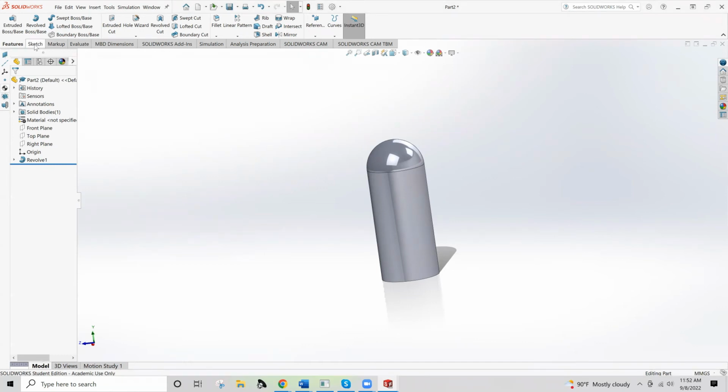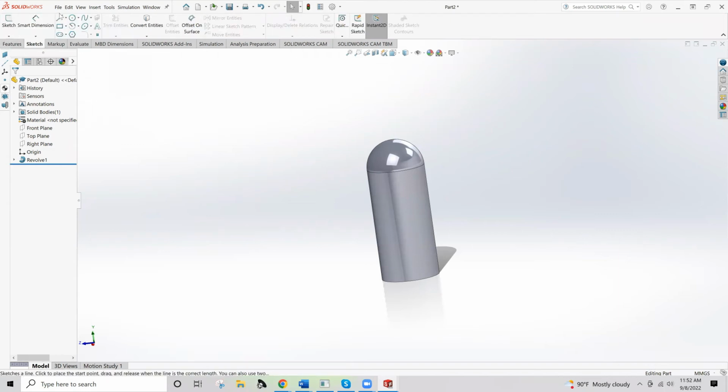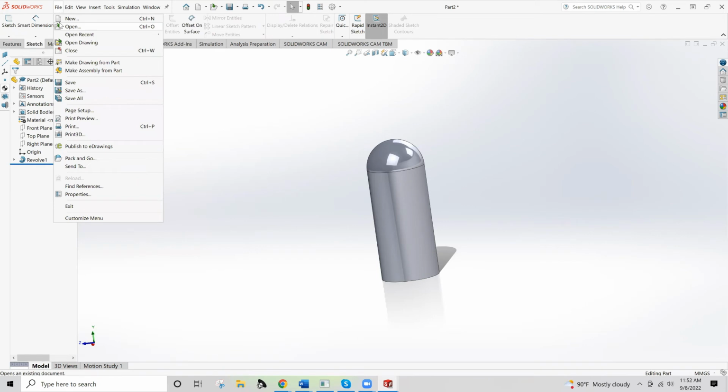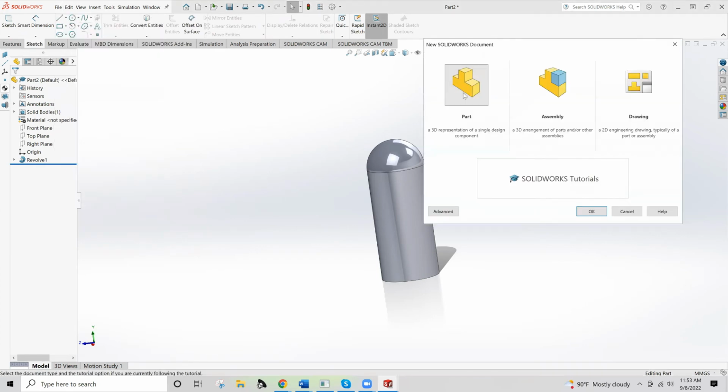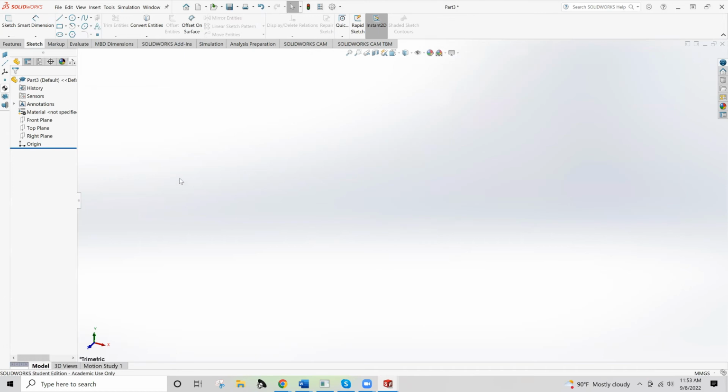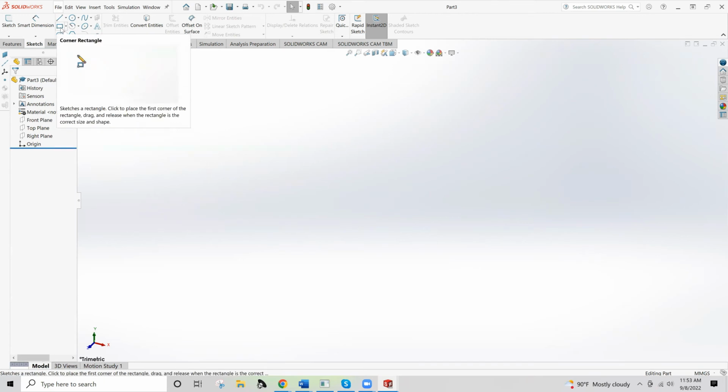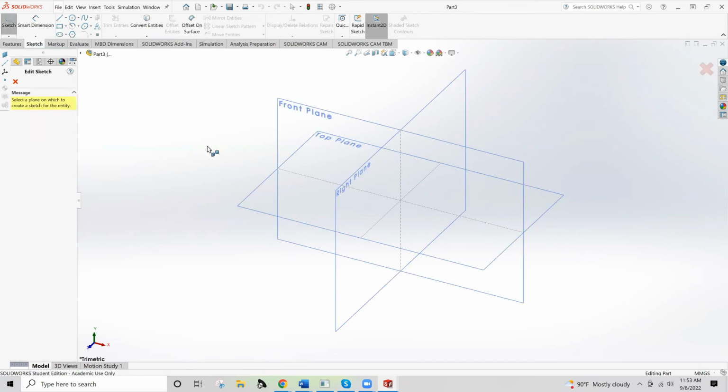So we're going to do another type of sketch now. We'll start with another new part. Okay, so we're going to do another new part, and what we're going to do is go back to our sketch. We'll do maybe a simple example of an erector set. There are a few different ways to do this, but this will give you another 3 or 4 techniques that can be used for the same things.